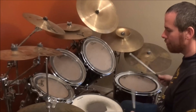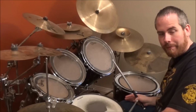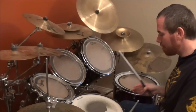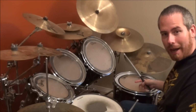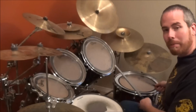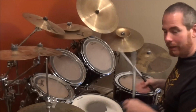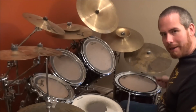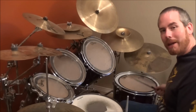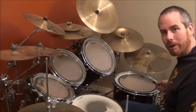So at the beginning you're going to do quarter notes on the bass drum, and it never stops. Always quarter notes. Your floor tom is going to do 1/8 notes, so 1 and 2 and 3 and 4 and, with the bass hitting on the downbeat. So every number your bass is going to hit. 1 and 2 and 3 and 4 and.